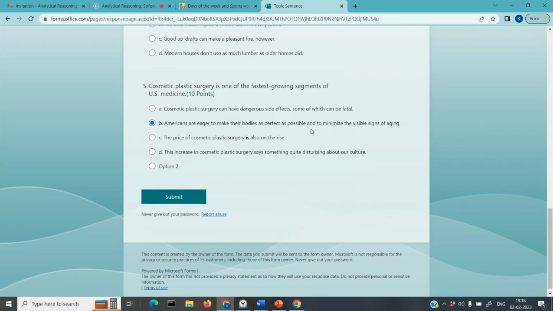So, in this particular question, this option is right because, like you said, it is connected with the context of the American medicine. Okay, American or US, right? So, in some cases, you have to connect with the meaning of the sentence also. Every time, you should not go just by the context of the word. Okay, is it clear?